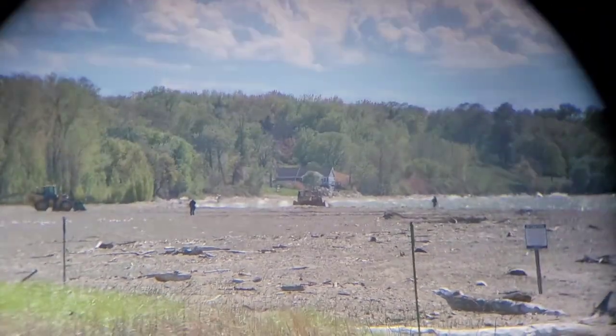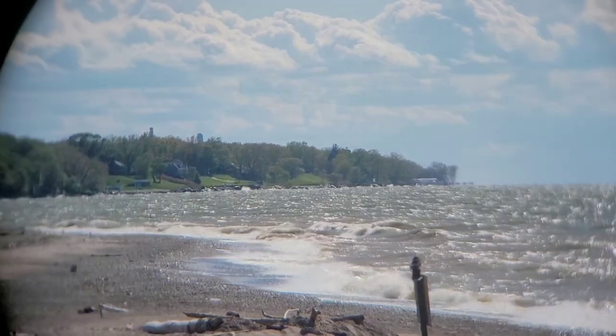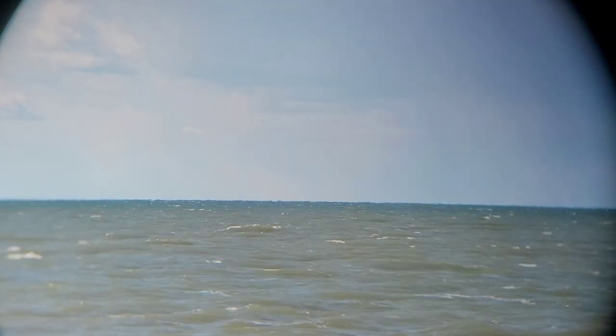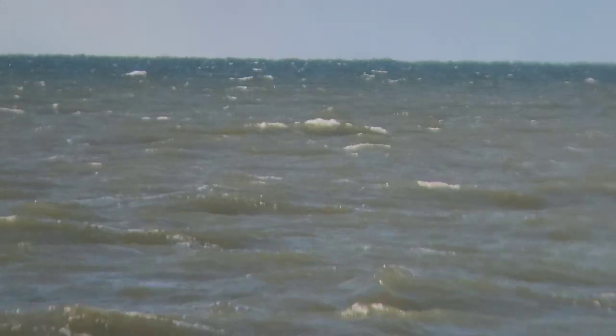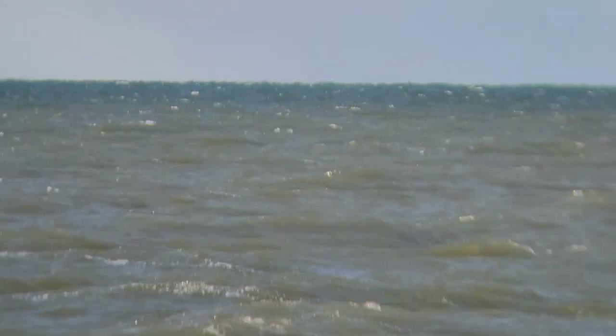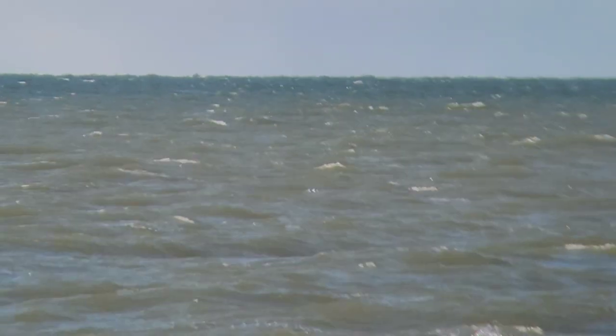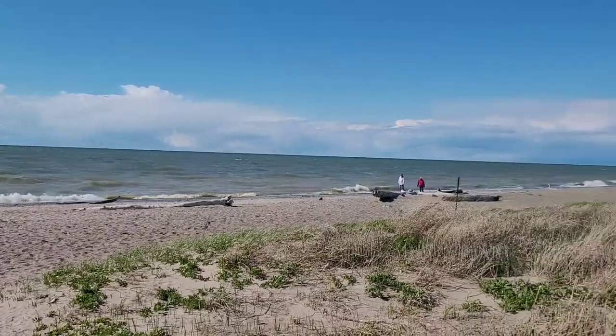Well, up here on the end of the boardwalk at the gazebo, they have these viewfinders. Let's see what we can see far away. Oh yeah, these work really well. Hopefully the camera's capturing it nicely. You can see the waves. Zoom in, you get nothing. There we go. Zoomed in a little. You can see the waves all the way on the horizon. Almost see to Canada. Canada is about 60 miles straight in this direction. Almost see it, but not quite.